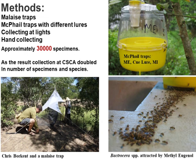And it was a lot of specimens of very different species collected. Not only Dacinae, it was all the subfamilies and a lot of really cool stuff. So I identified approximately 30,000 specimens during that time in the lab. And as a result, the collection really expanded at least twice in numbers of species and specimens represented.